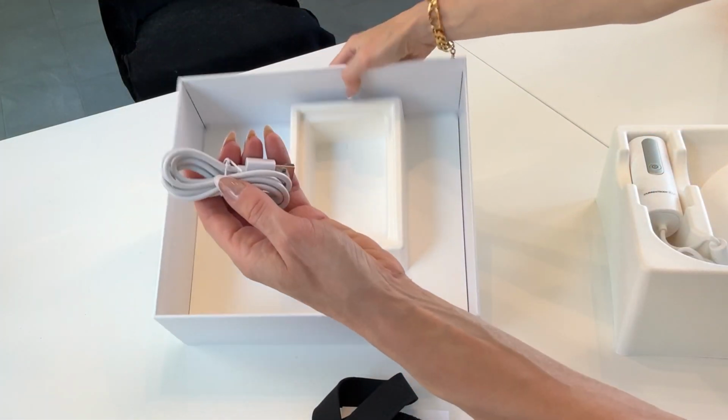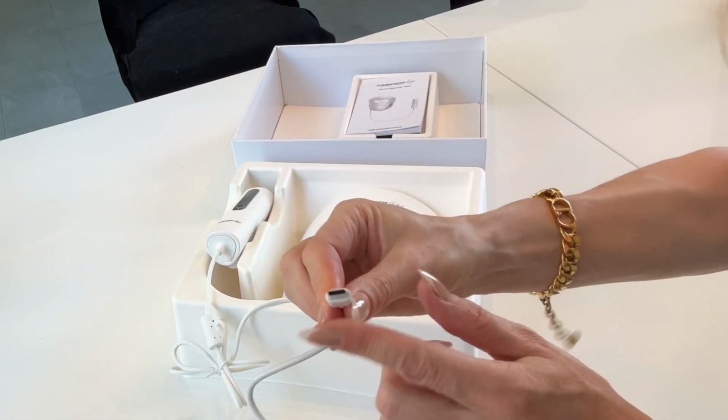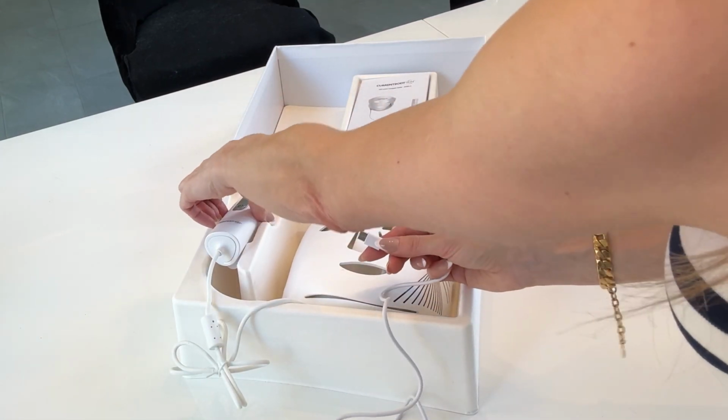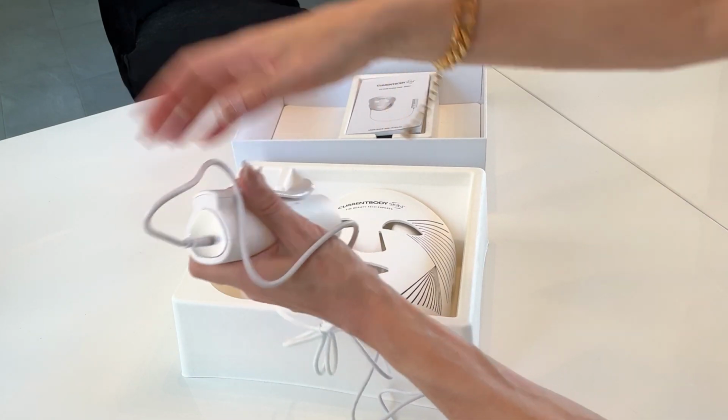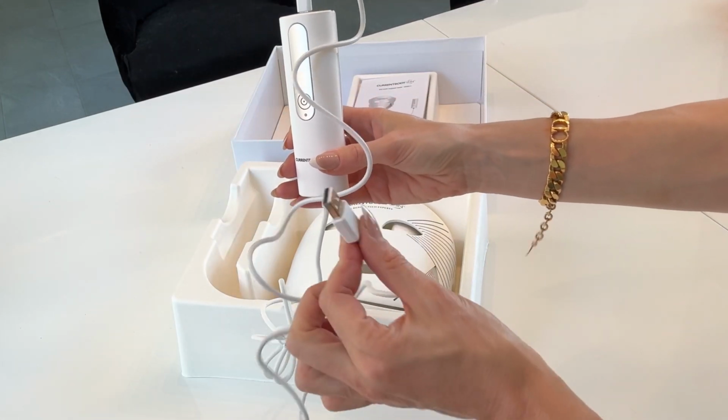Now it comes with a USB-C cable. It doesn't come with that power charger, adapter pack, whatever you want to call it, plug. You need to plug it into something else, another charger, whether that's one you use for your iPhone, whether it's your computer, whether you have a USB maybe in your wall. But it doesn't come with it.